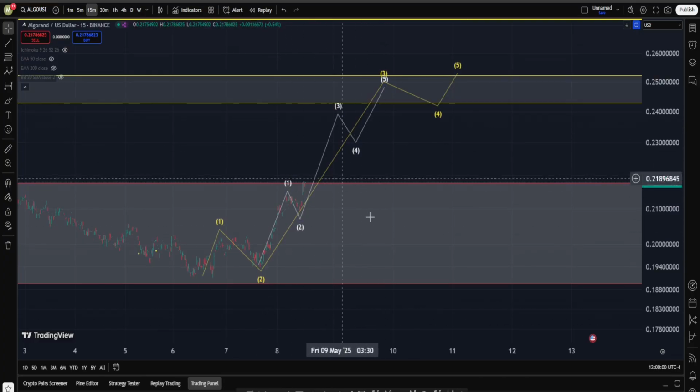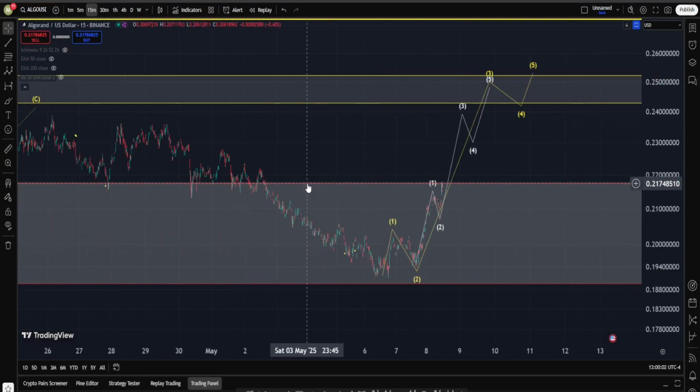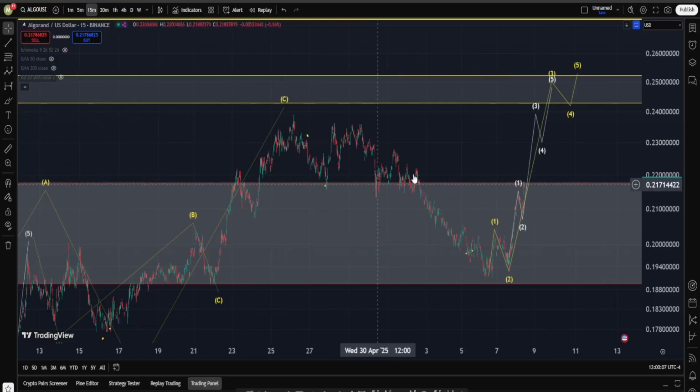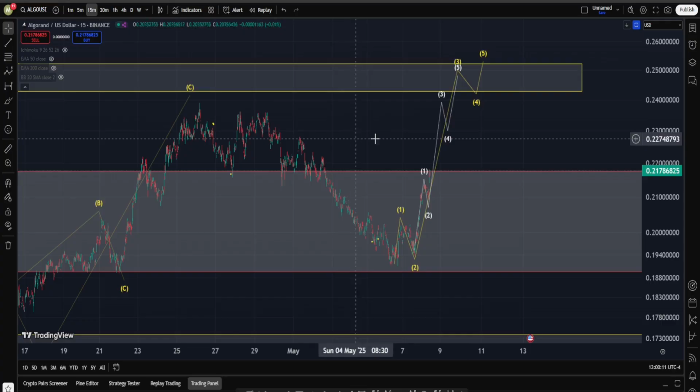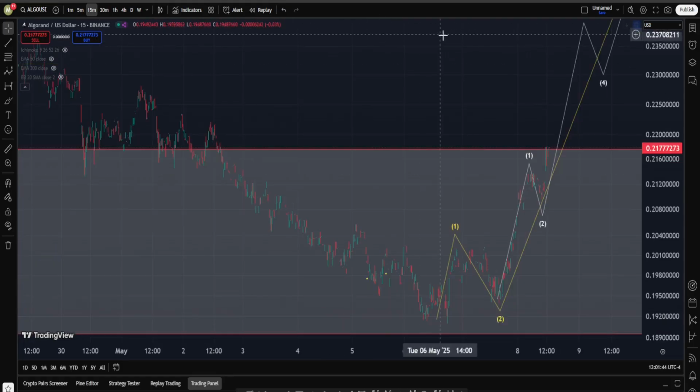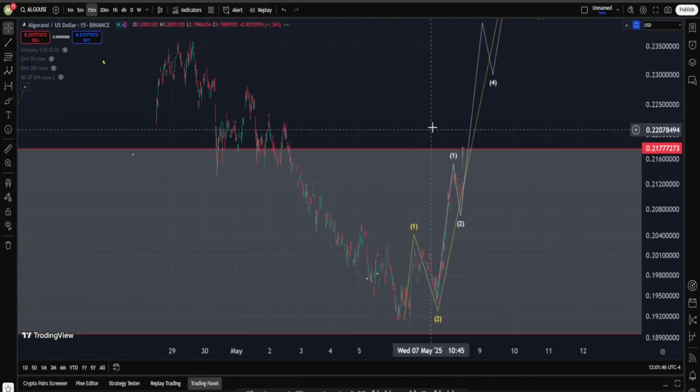And again, if this is happening, our move up in Algo in the short term is going to get really extended. This is, I would say, pretty much the most bullish scenario that we can identify in here. And if this is the case, I'm telling you right now, in the short term, you are going to see some serious fireworks in Algorand. So let's have our final conclusion and wrap up today's update.